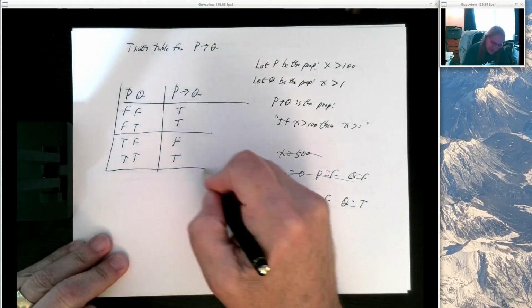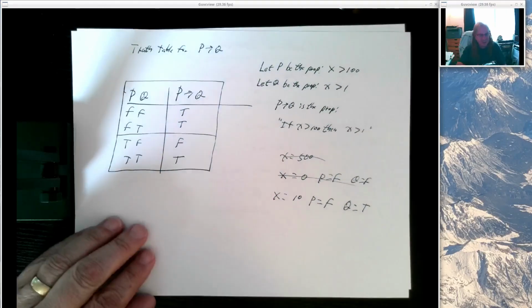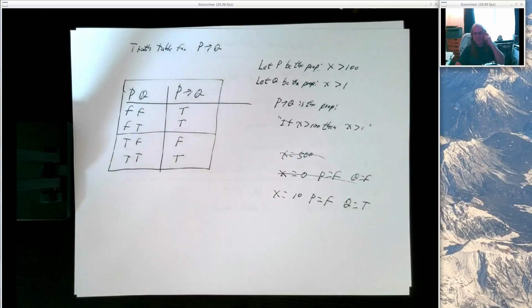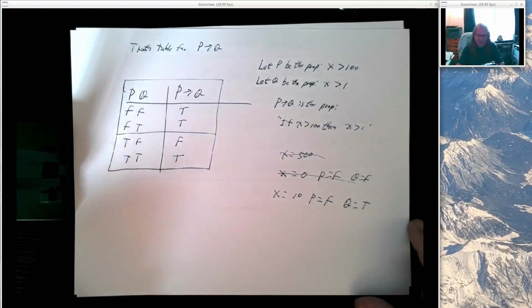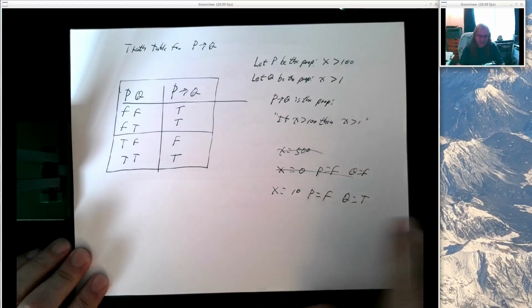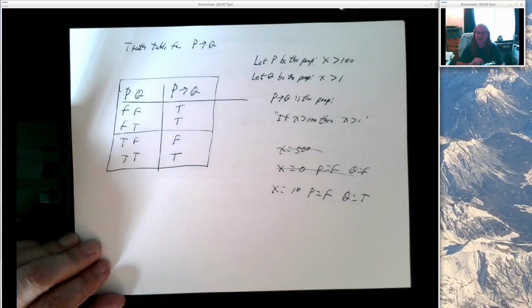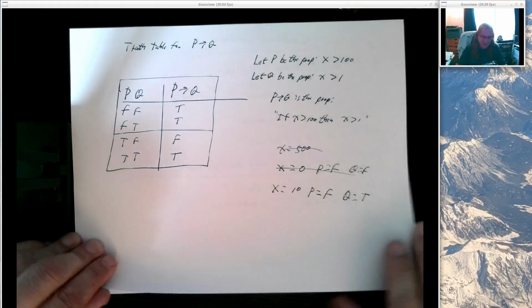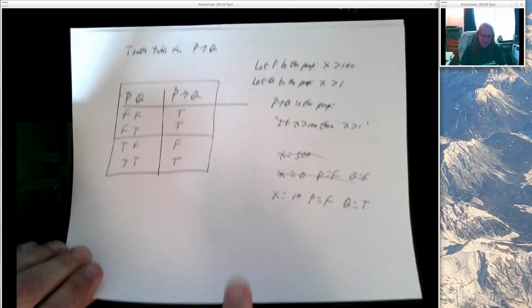Alright, that may or may not make your head spin a little. That's okay. For now, we're going to take this as the truth table for if P then Q, for this conditional statement. And as we work with it, I think it will feel less quirky. But for me, when I first encountered this, it made no sense whatsoever. But work with it, take it on faith, and come back and revisit it, and I think it will start to make sense over time. Alright, so that's the truth table for if P then Q.